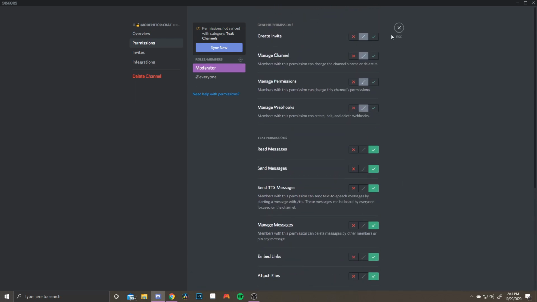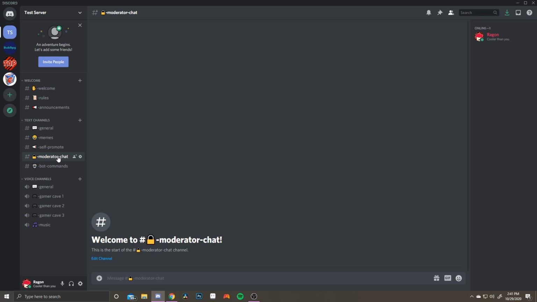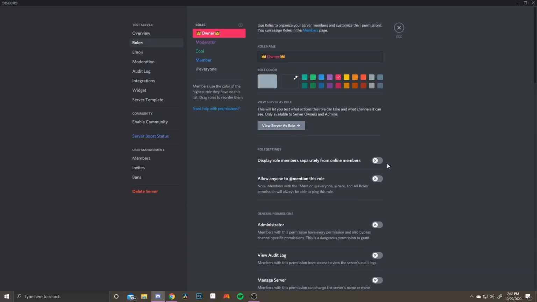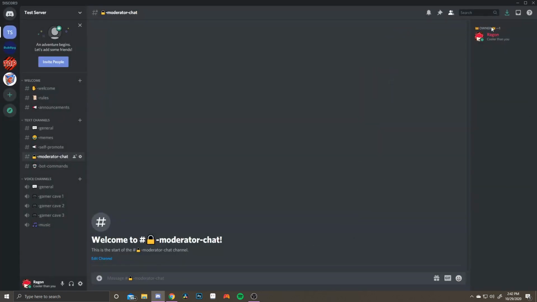Alright, so now that moderators are allowed to use the moderator chat, that means that if you aren't a moderator or the owner, you cannot use the moderator chat. Real quick, I actually forgot to turn that on for that role. So let's just make sure. Yeah. There we go. So as you can see, my owner role is looking nice and spicy. Anyway, if you have any other things you want to lock, make sure you go ahead and do that. It's the same exact method, you just choose the role that you want to be allowed to do things.